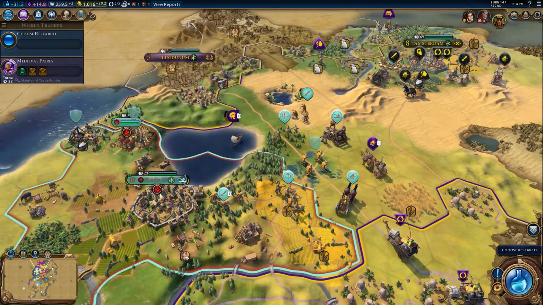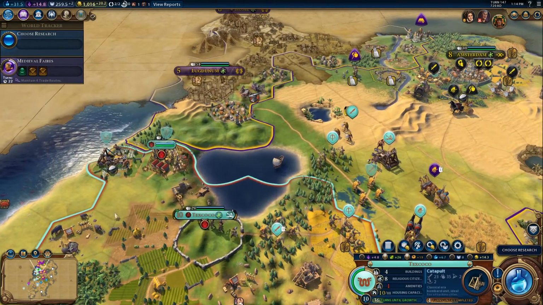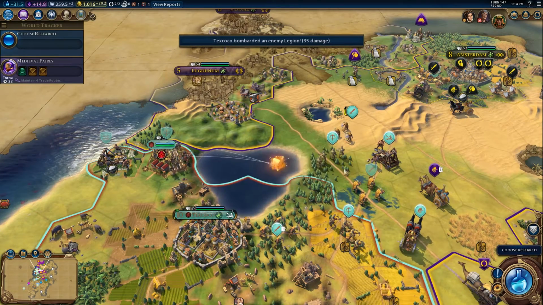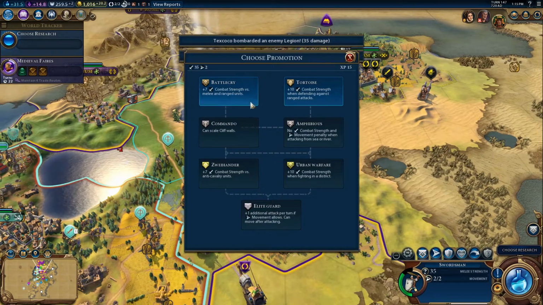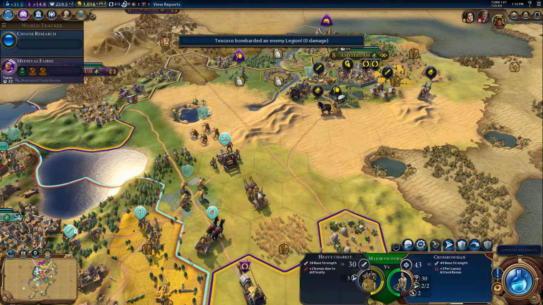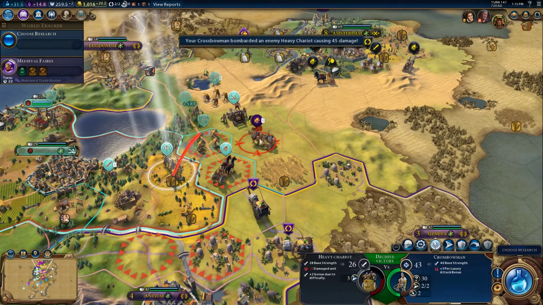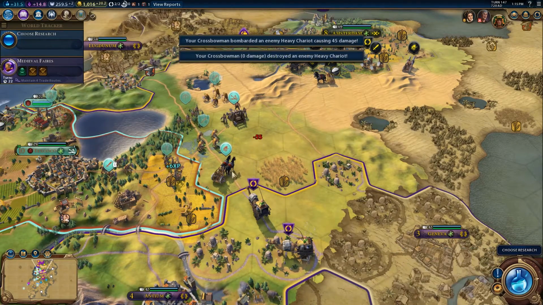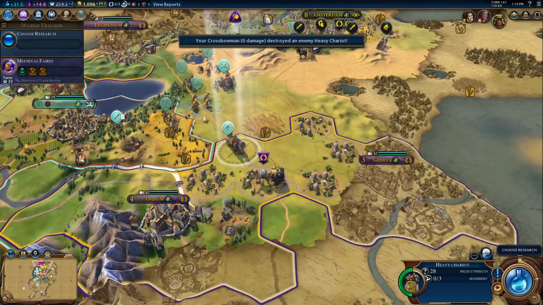Right, so first of all, that's one legion dealt with nice and easy. Okay, well, we'll do it that way. You've got a promotion, so you can have extra combat strength. All of the ranged units start off by attacking you. You are dead. And plunder your trade routes. You'll take a hit, but that's fine.